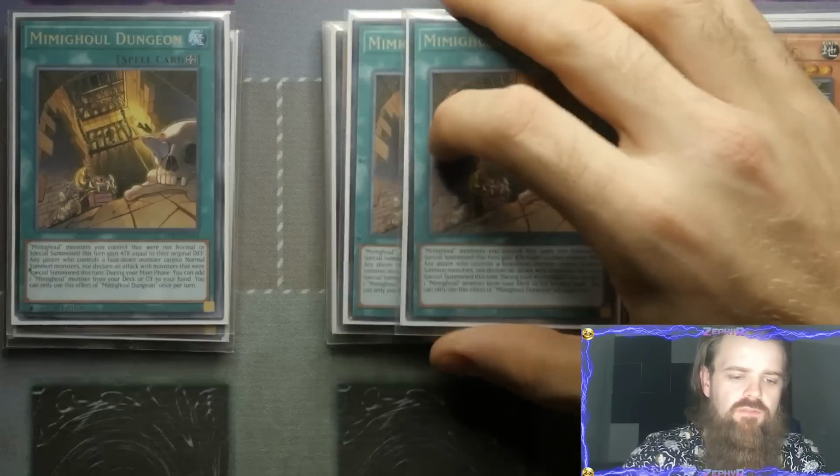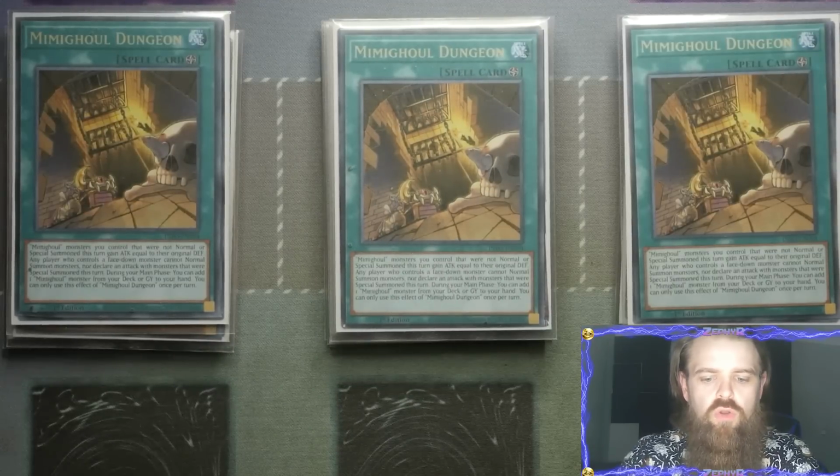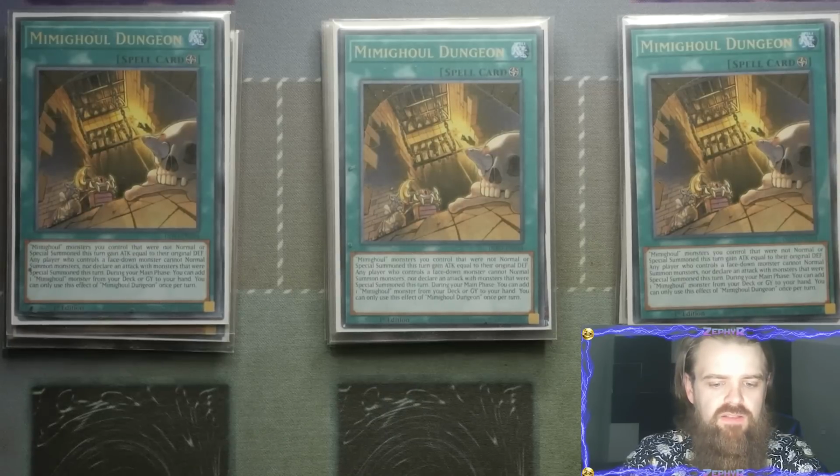Then the other ultra rare of the set is the MimiGhoul Dungeon. So this is a field spell that MimiGhoul monsters you control that were not normal or special summoned this turn gain attack equal to their original defense. And any player who controls a face down monster cannot normal summon monsters, nor declare an attack with monsters that were special summoned this turn.